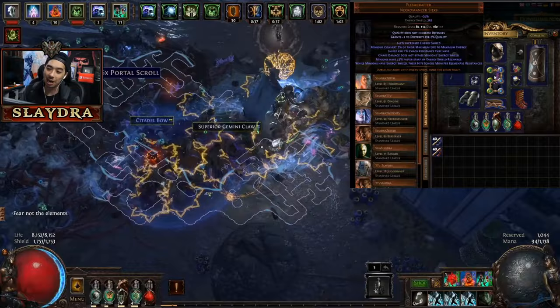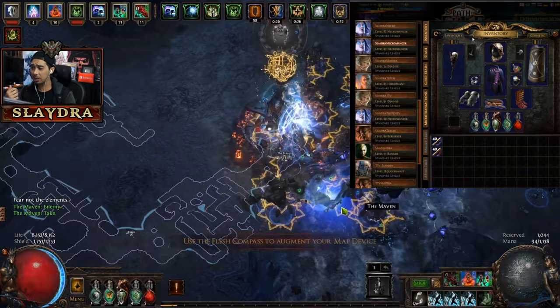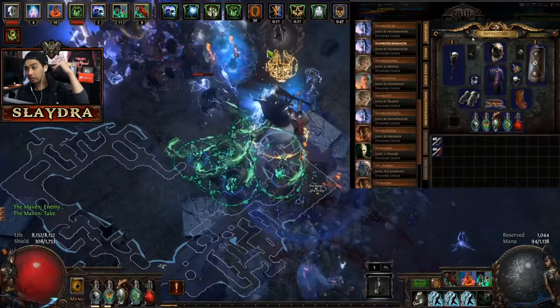But in terms of the gameplay, let's talk about how it works. So basically, we're using Frostblink to just move around the map. That's the only other ability that you really need to cast on a consistent basis, because that's just your mobility. So we're casting Frostblink just to move around really, really fast.